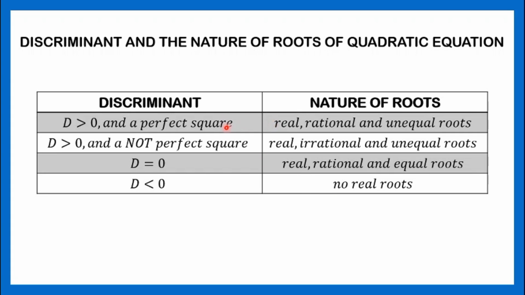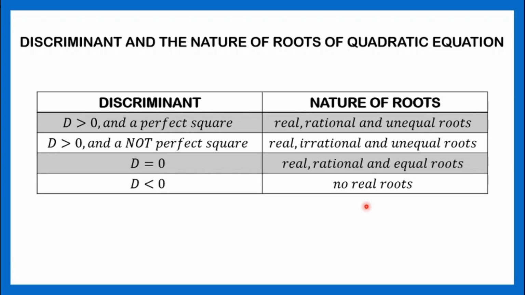So, tandaan ito, yung mga counterpart. Kapag greater than and perfect square, ito dapat. Greater than and not perfect square, ito dapat. Equal to 0, ito yon. Less than to 0, ito yon. So, tandaan itong nature of roots. Ano ang kagandahan ng nature of roots? Ganito po yon. Say, for example, nagsasolve ka ng quadratic equation, tapos you get confused.